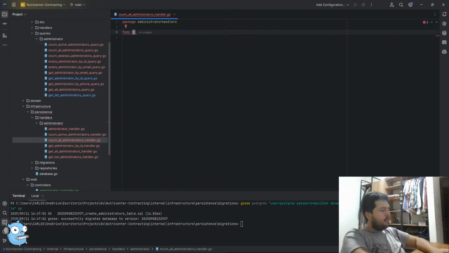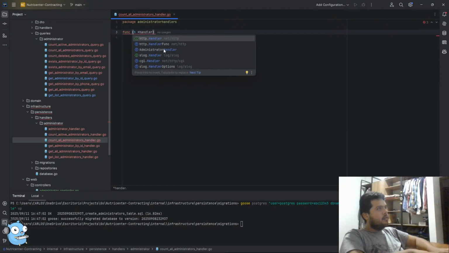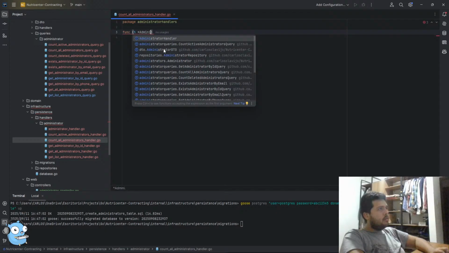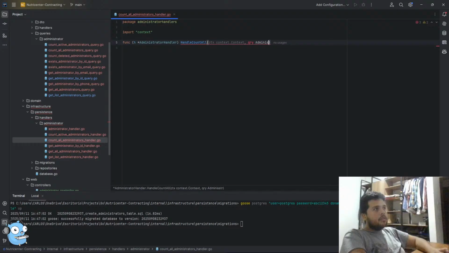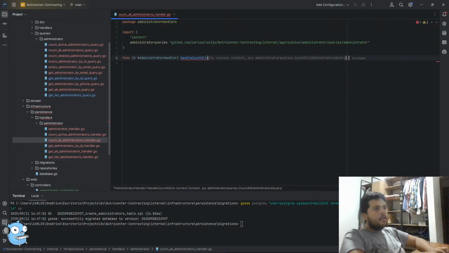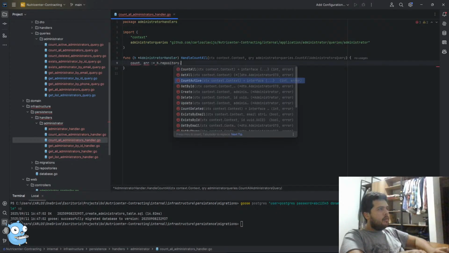Func age handler, handle count all. I need the tx context and the query administrator, and then I need the count and error equals age repository count all.